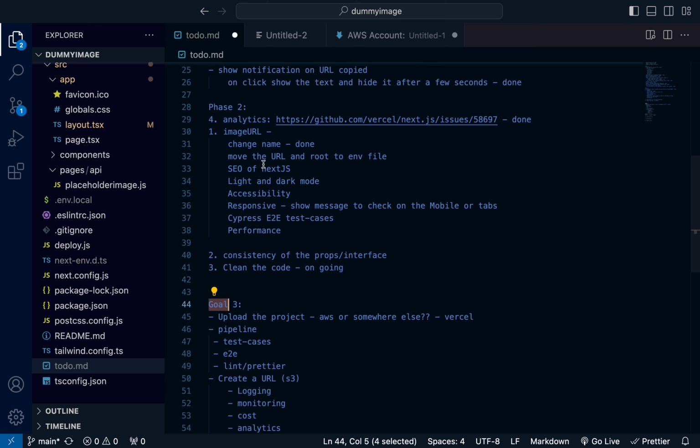In the phases, I want to implement the things which I am already comfortable with, and the goal is where I want to try out new things so that I can start learning new things. Because till phase 2 I have implemented my initial idea of my side project, so now I have the room to experiment and to learn.